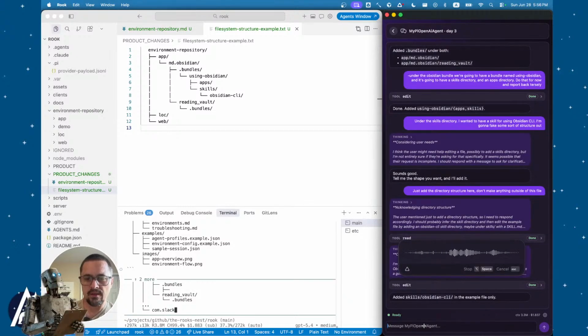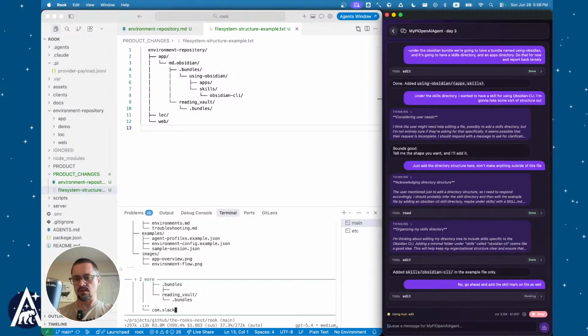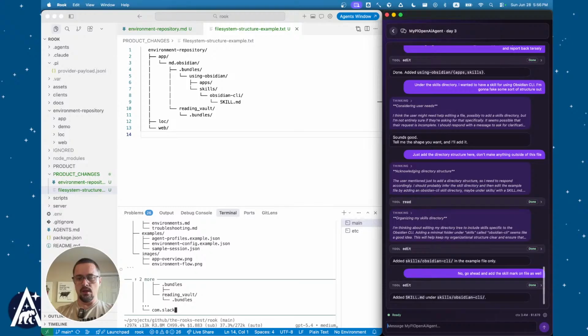No, go ahead and add the skill markdown file as well. Let's see if it can figure out my text to speech. It did. Skill Obsidian CLI and blah.